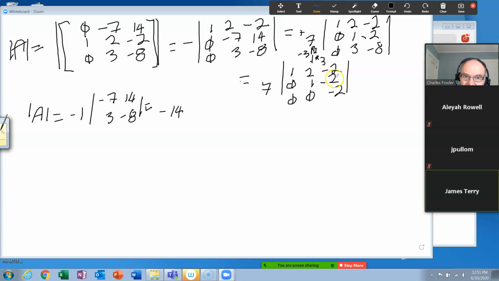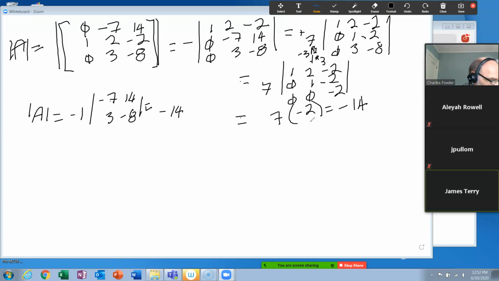Okay. So, what is the determinant of a triangular matrix? Anyone remember? Determinant of, say again? Yes, the product of the diagonal elements. And what does that give you? No, 7 times -2 is, yeah, -14. And that's exactly what we got.